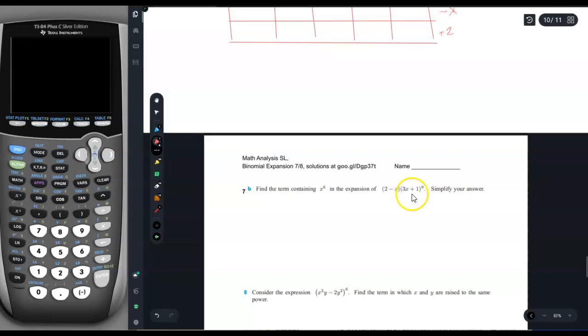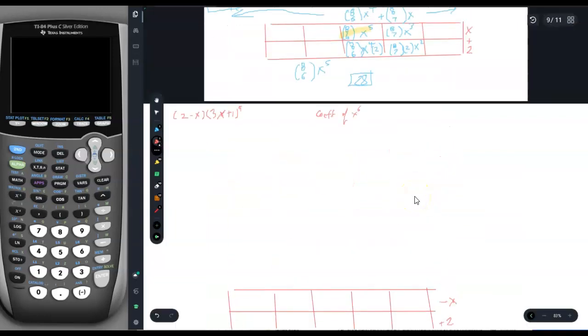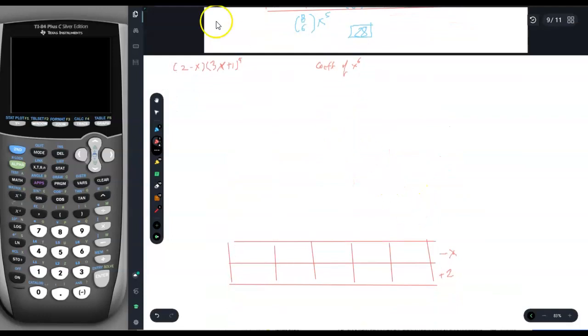All right, so first we're going to take (3x + 1) to the 9th and expand it a little bit, okay? Not completely, but just enough to see which parts are important. And then afterwards, we're going to do the multiplication times (2 - x). Notice when I did 2 - x, I put the higher degree negative x on top, and I put the plus 2 on the bottom, just so that I have a chance to maybe do an easy combination of like terms, okay? All right, so let's do the expansion of this. And remember, we're going to try to avoid doing a lot of extra work.